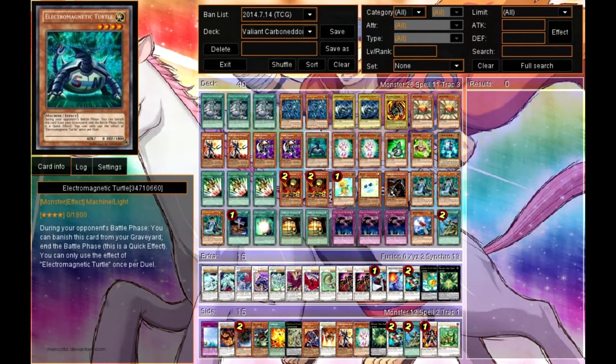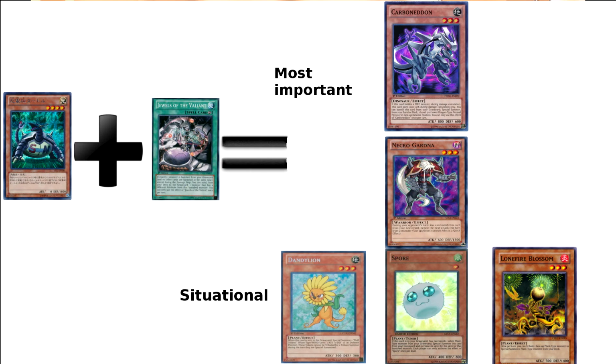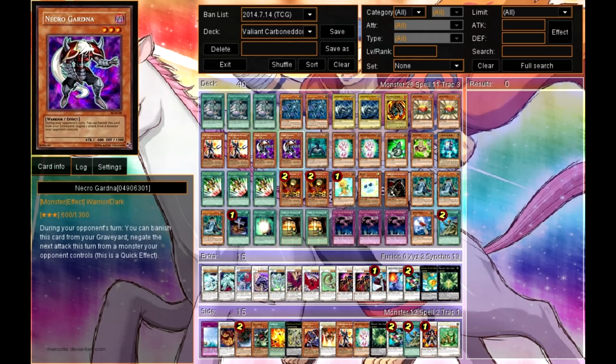Next up you have the attack stoppers in Necrogardna and Electromagnetic Turtle. I mean, really, that's what they're here for. Obviously, everyone knows what these cards are. Annoying as hell to play against, really clutch at times. Necrogardna actually does serve another purpose though.